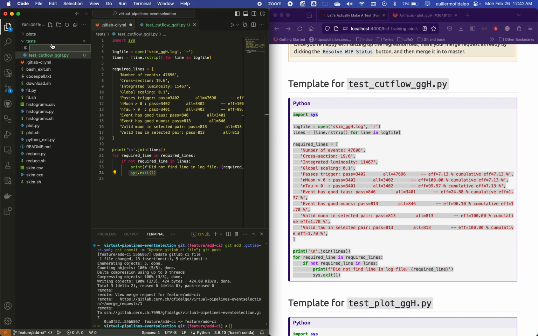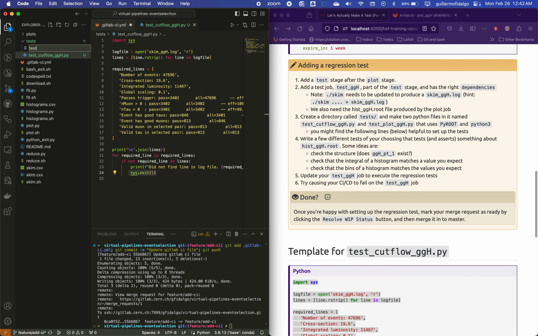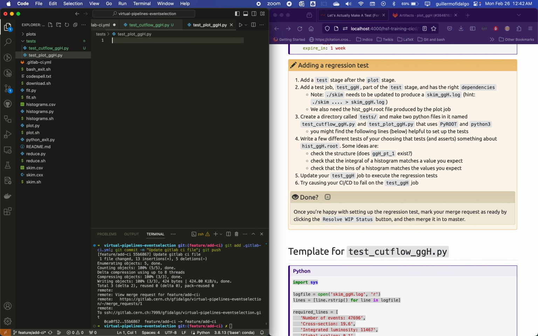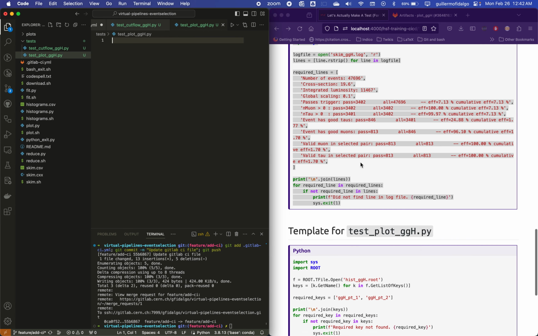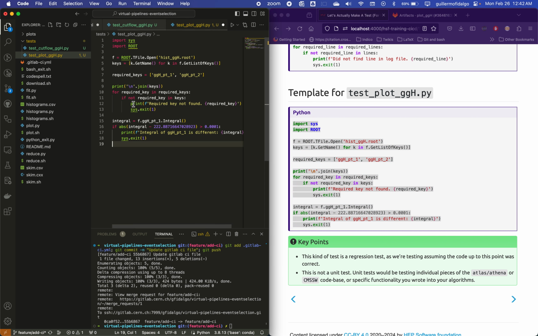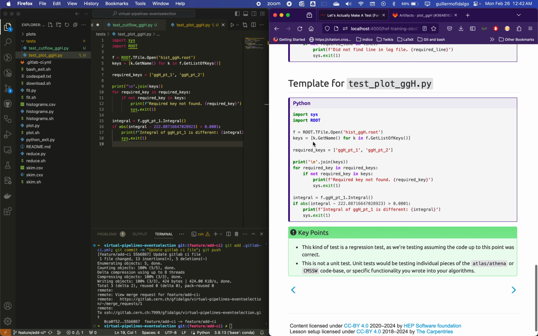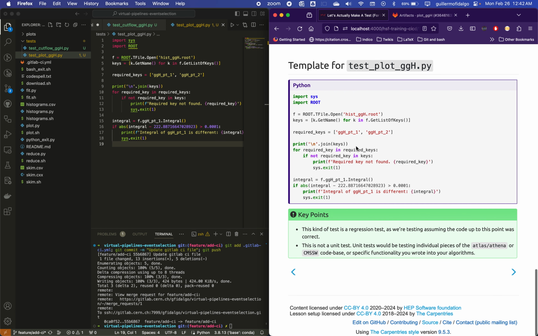Let's create the second file, test_plot_ggh.py, and the contents of that one is here. What this is doing is using root to open the hist_ggh root file. It's going to get a list of keys and search for these two required keys.